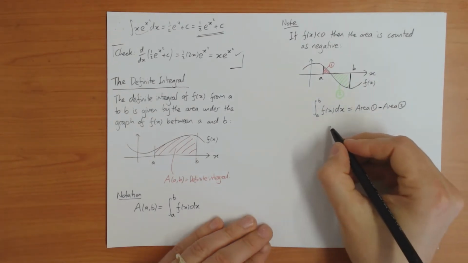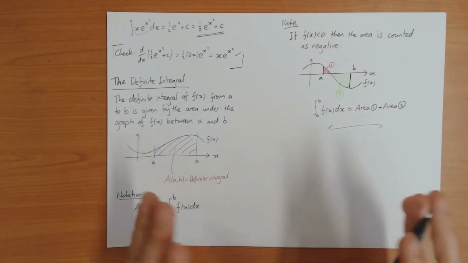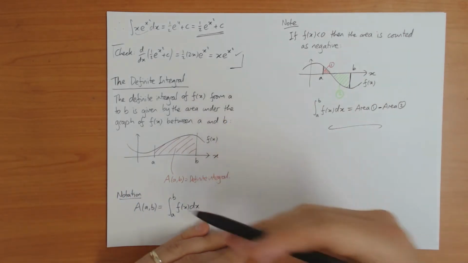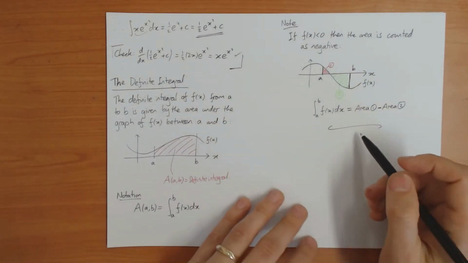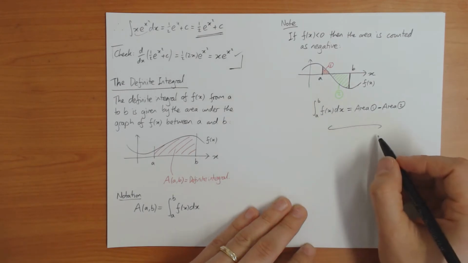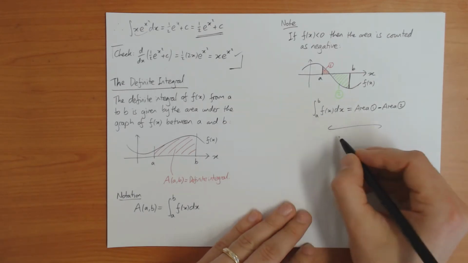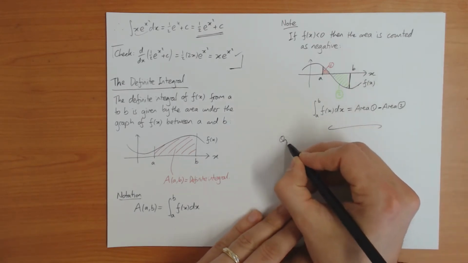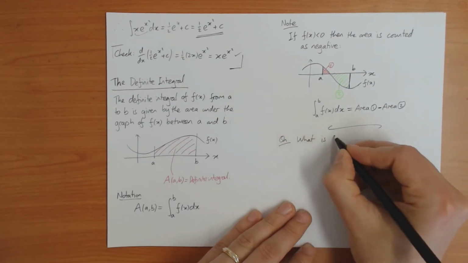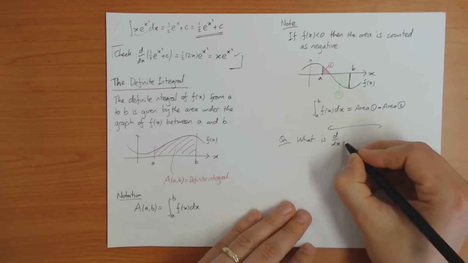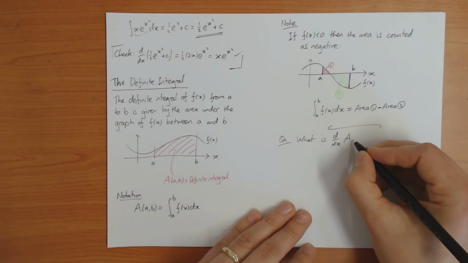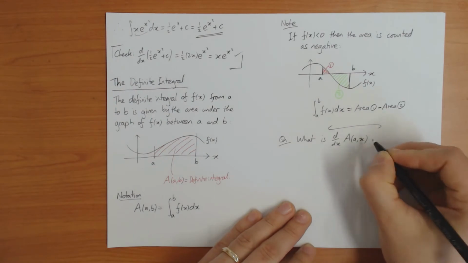Okay, so that now defines for you the definite integral. Now, why are these two concepts connected? Why is the definite integral connected to the inverse derivative, the indefinite integral? The easiest way to see this is just to answer the question: what is the derivative with respect to x of the definite integral, that's the area, between a and x?